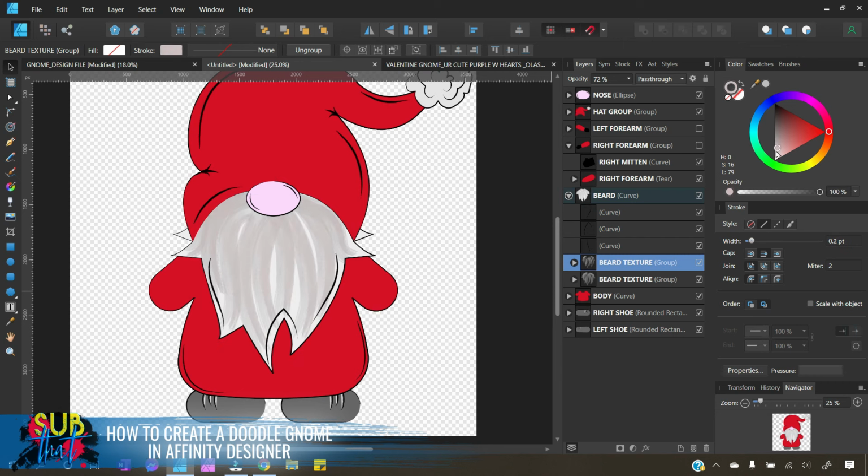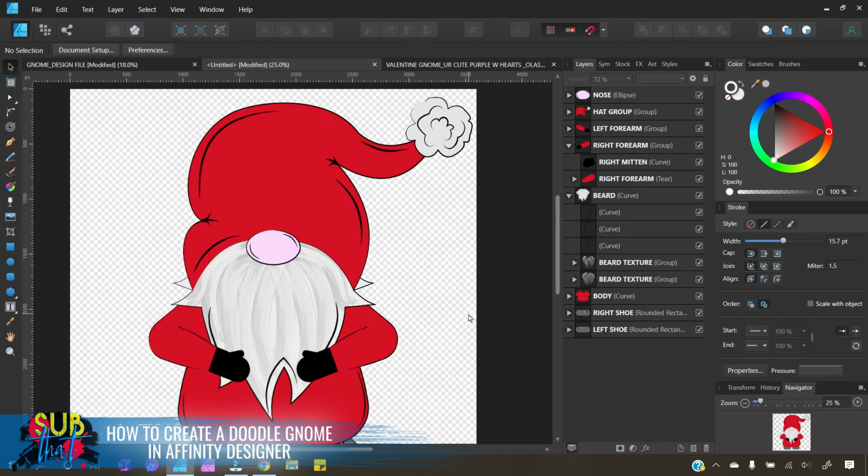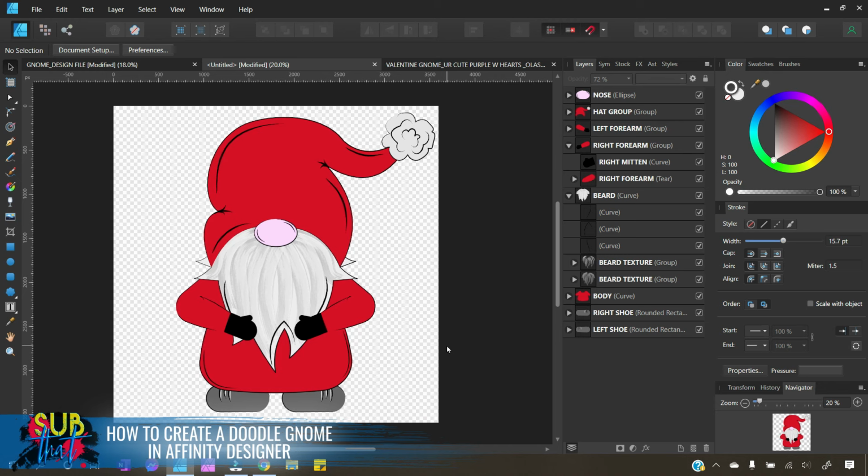And then this one you could actually choose to lighten. There we go. So I lightened it and it created a duplicate that was darker, and we're getting this kind of effect over top. And then you can just reselect your little arms to add those in. Just like that, you have created your Doodle Gnome.